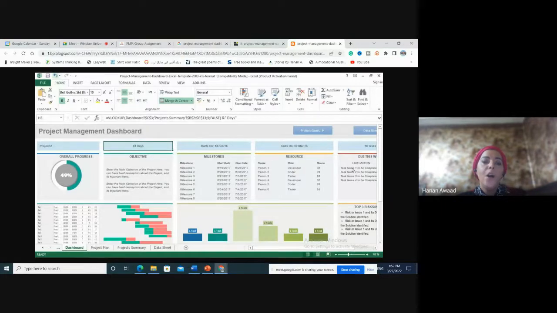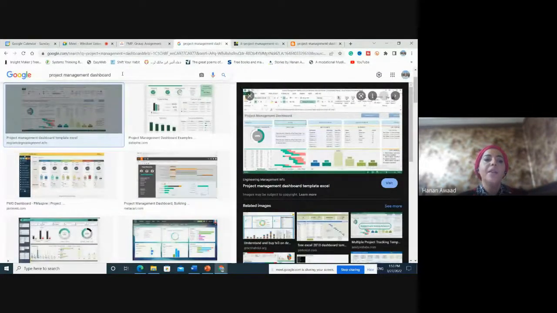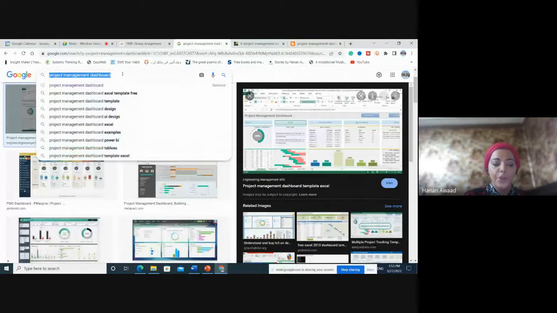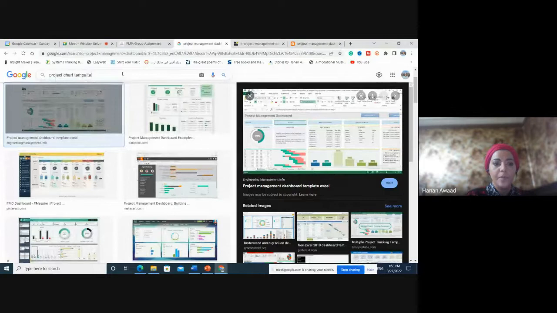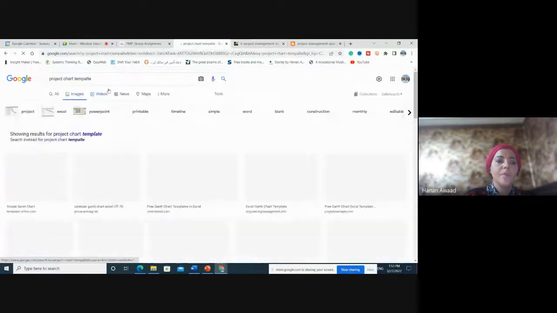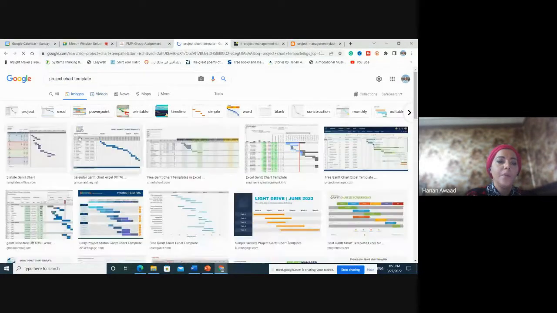So when you are working on your assignment as a team, do this the same way I did it. Let's say you are searching for project chart templates. Oh, I messed it up. Okay.